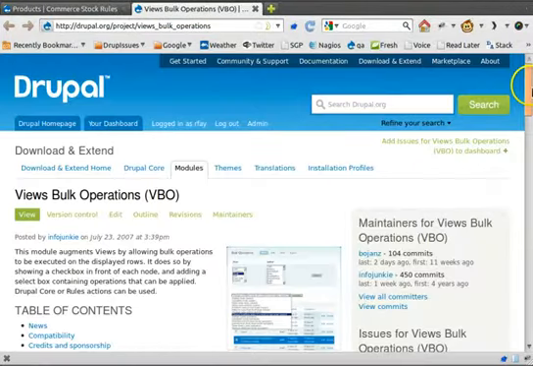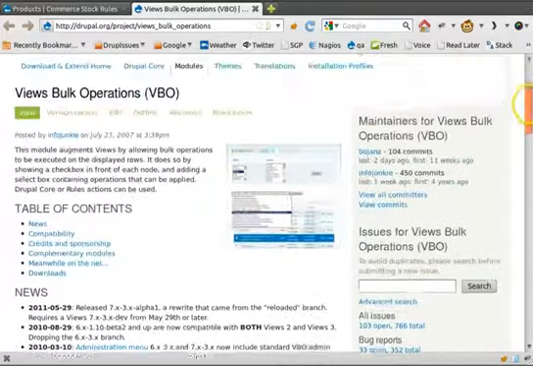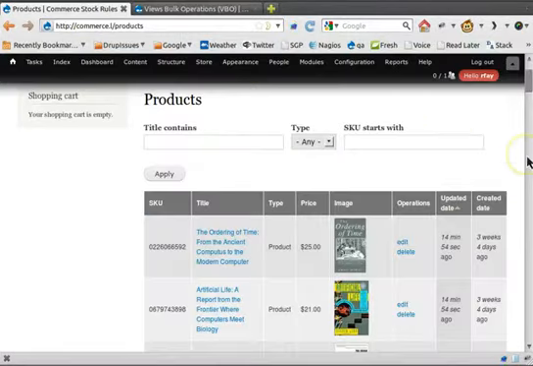It's available for Drupal 6 and Drupal 7. It's gotten quite a facelift for Drupal 7, but although it has many new features, it doesn't have one of the most important old features yet, and that's the ability to set field values. So if you want to set a particular value on an entity like a product, it doesn't have that yet, and so I was forced to learn how you integrate rules with views bulk operations, and it's quite easy and far more powerful than just the little demonstration that I'm going to show you today.